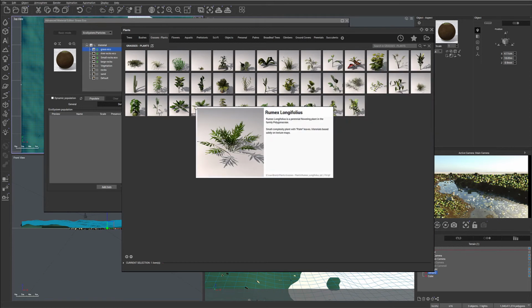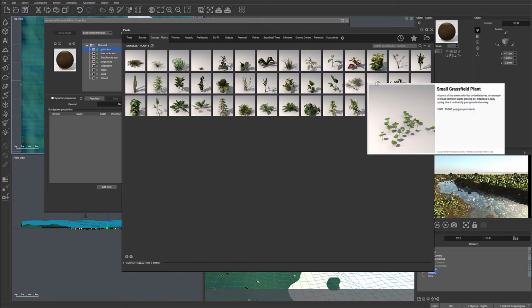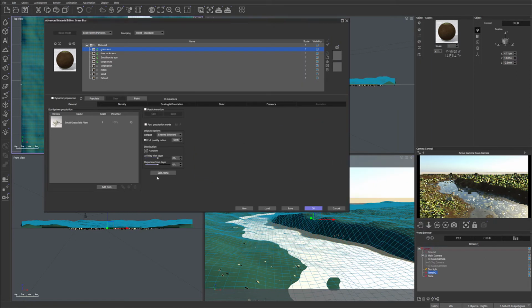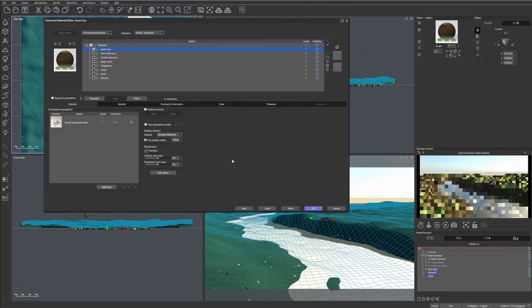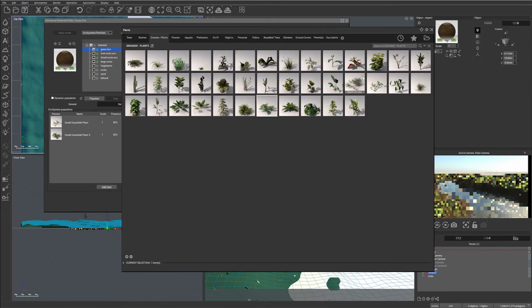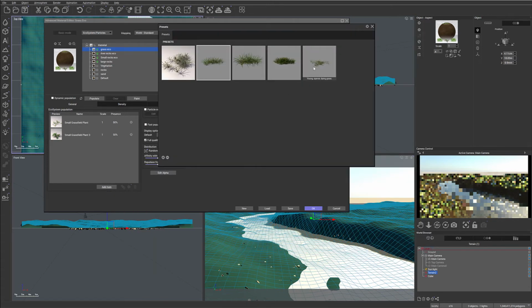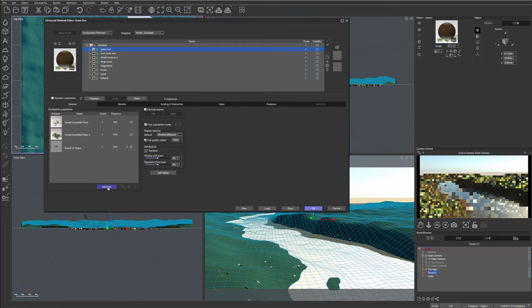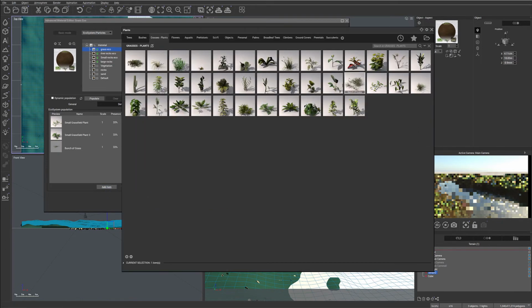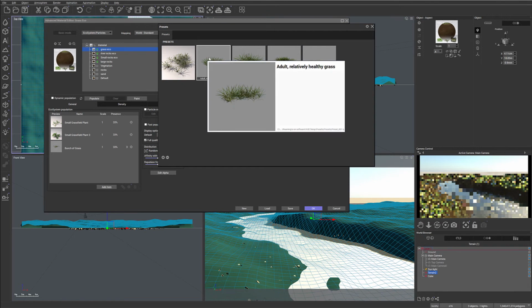So we'll go create, select some of those smaller ones. So we'll have it small grass field. We add it there. Let's go add another plant. We'll go to add maybe grass field. This is smaller one size, just to make population. And of course we'll go select the grass. Let's go add dying grass, and we'll go to add just maybe from same grass we'll go to add healthy grass.